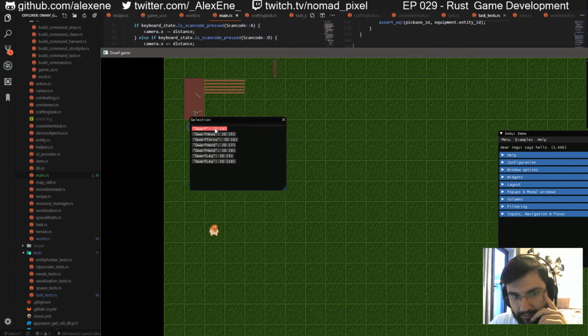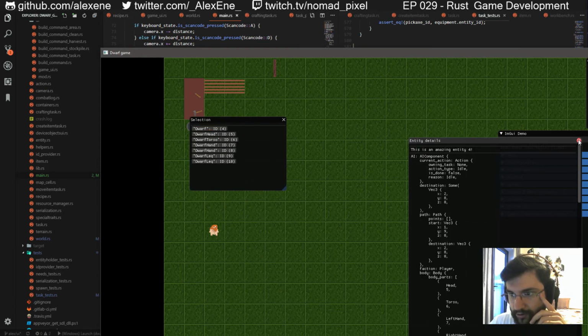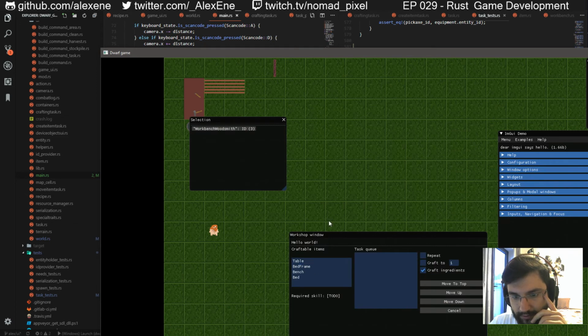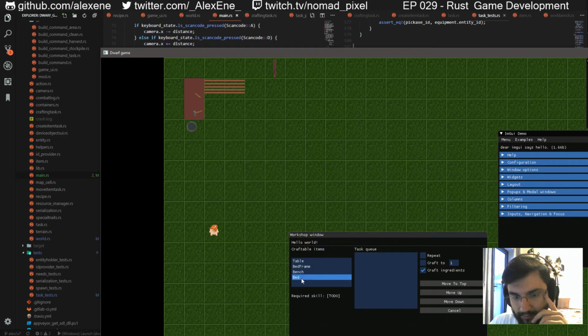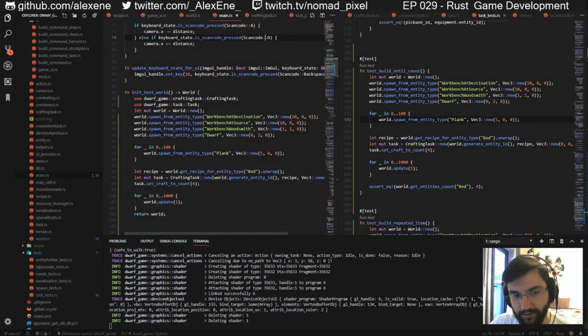This is the dwarf chilling here. This is the smith. I see no beds. Because? Oh, because I'm an idiot. That's why.